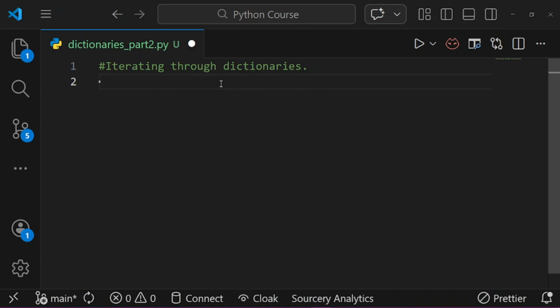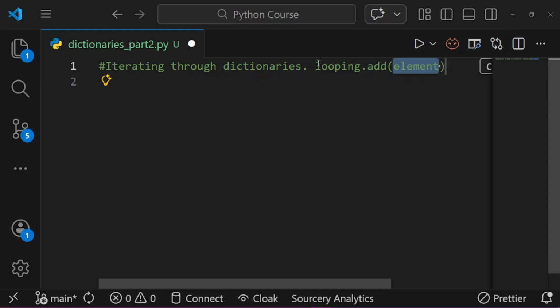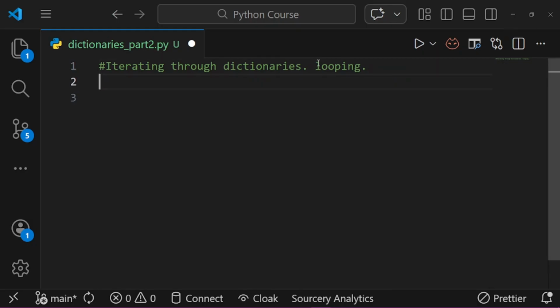Iterate through our dictionaries. Now with iteration, I'm not sure it's the same word bar for bar in English, but let's just think about loops. So iteration, let's keep in our head loops. Good. So with this, I'm just going to create an employee dictionary.